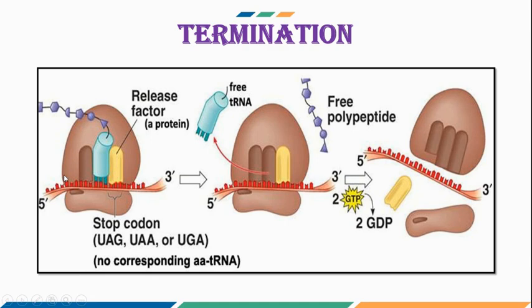The ribosome translocates up to the end. When a stop codon is present, either UAG, UAA or UGA, the release factor gets activated and it releases the free polypeptide chain. This empty tRNA dissociates, the mRNA gets degraded in the cytoplasm, and both the smaller and larger subunits dissociate. It requires energy in the form of 2 GTP.